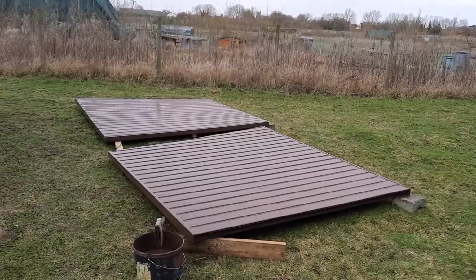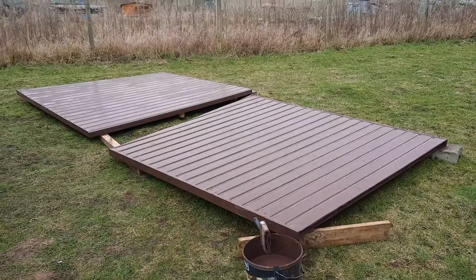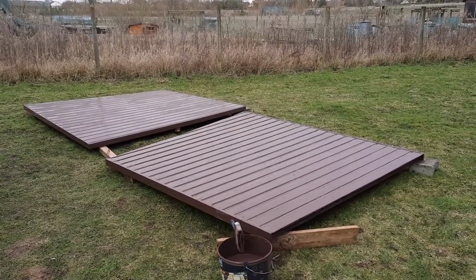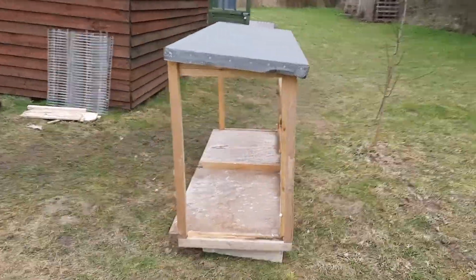Well, that's the second coat on, thank God. It's taken forever, but it's finally done, so I can leave that to dry now. Hopefully it won't rain today, and it'll be good to go Thursday when I try to assemble it all. I've just been reconfiguring this, what will be a nesting box.